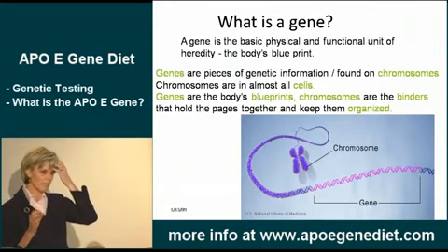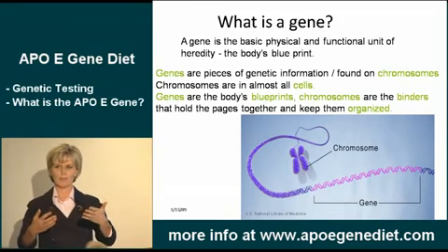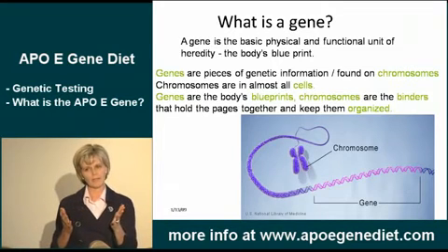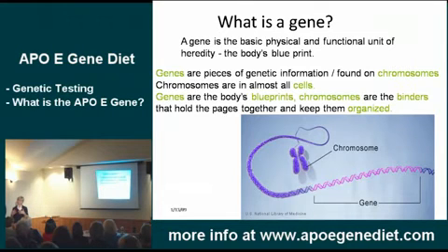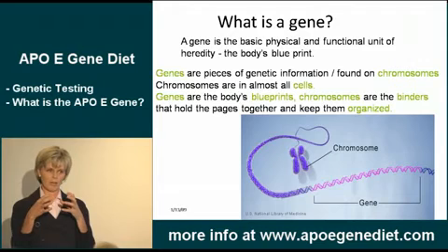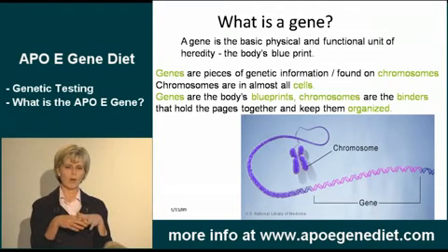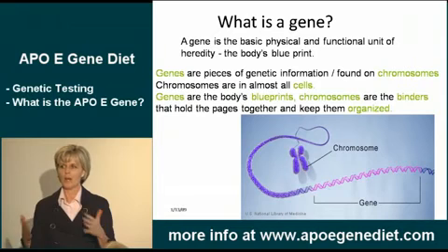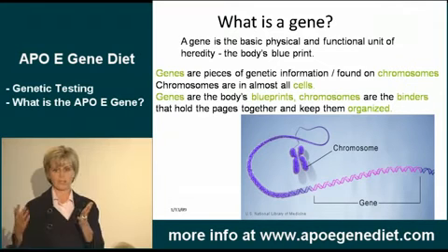So what is a gene? A gene is really a blueprint that you have inside of you that says, I have this blueprint and I require a certain environment. We used to think that if you've got a certain gene or a certain variation of a gene, you're out of luck — you're going to probably express that disease. We actually know more now. The gene has a genetic blueprint, and we need to match the environment to that blueprint. So now it's not gene control, it's environmental control, which tells us we can change the outcome of a disease process that could show up later in life, such as Alzheimer's disease, heart disease, or a neurological disease.